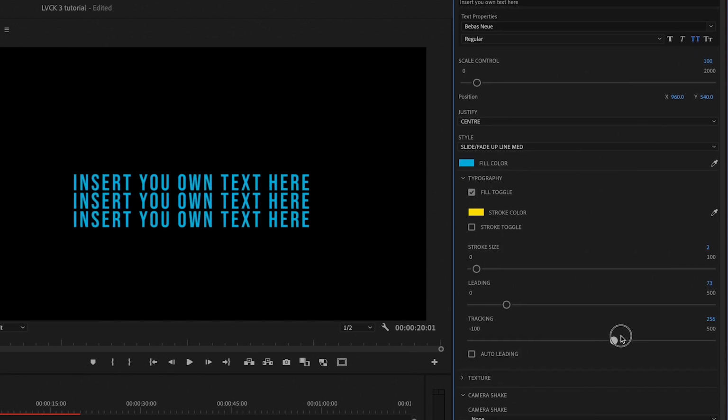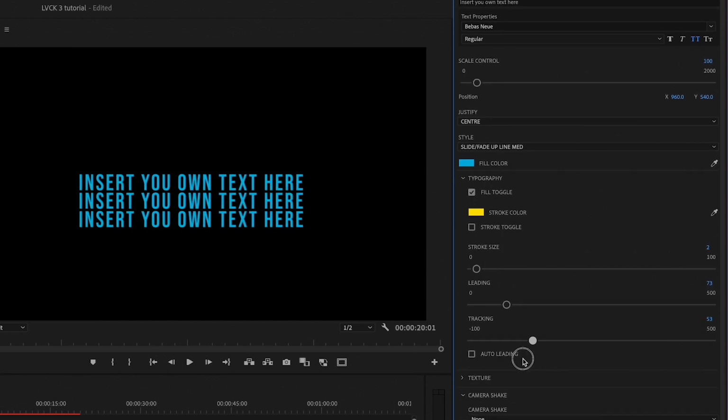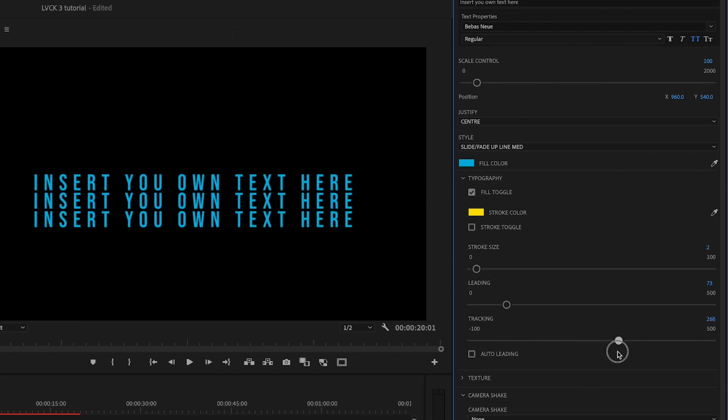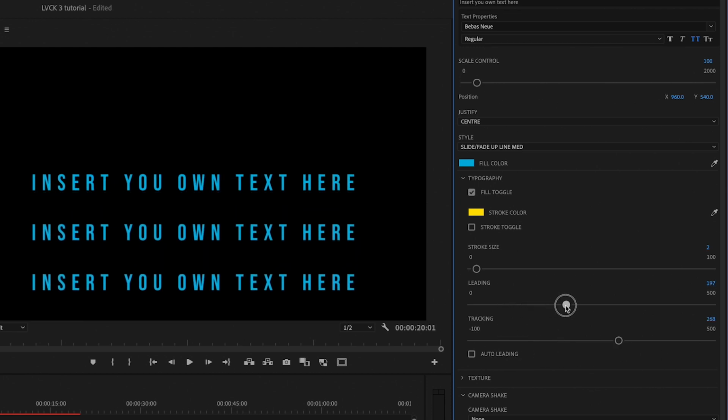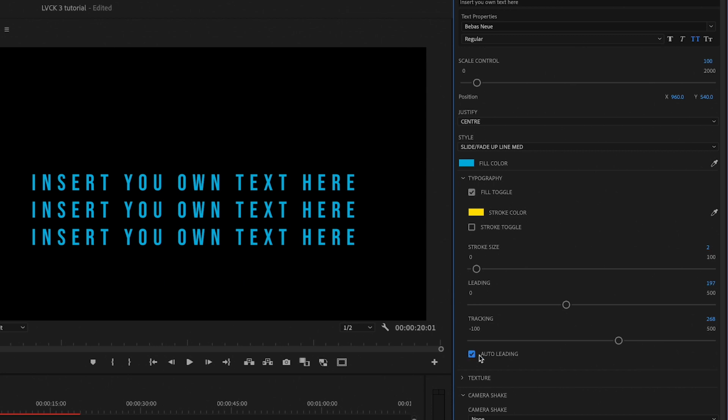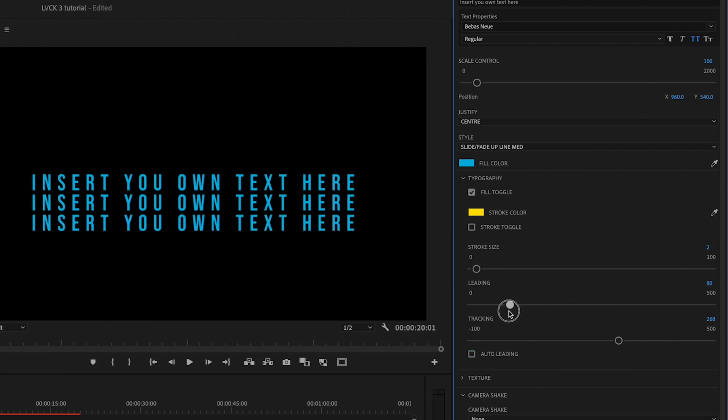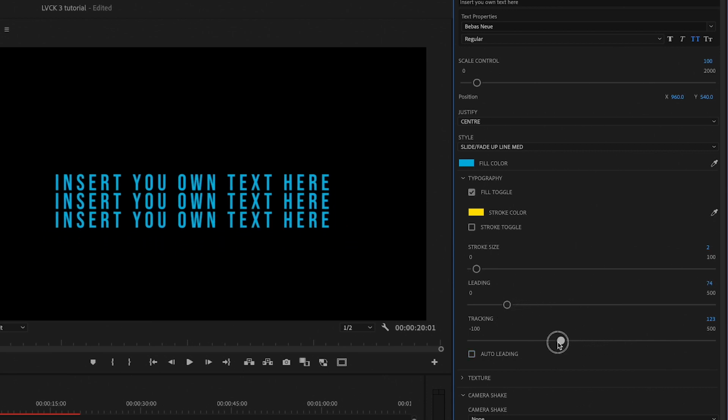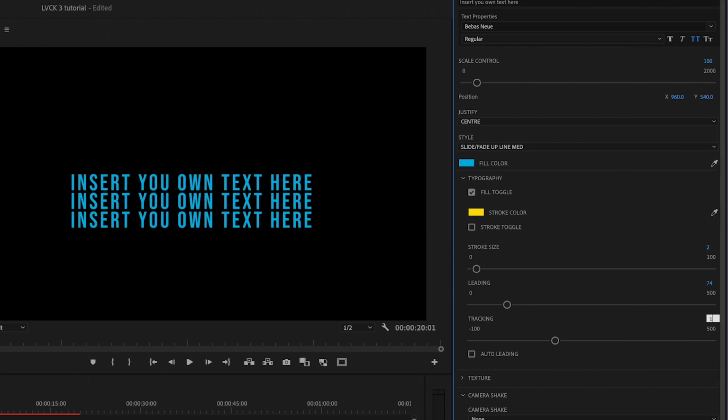We've also got tracking here, which allows you to space the tracking. Of course, if the leading is not to your liking, you can just go auto and that'll automatically do what you're doing, and you don't have to worry, that overrides that button completely. But if you like to do your own leading, which I do, just leave it as it is, and we'll just set it back to 100 and leave that there, but there you go.